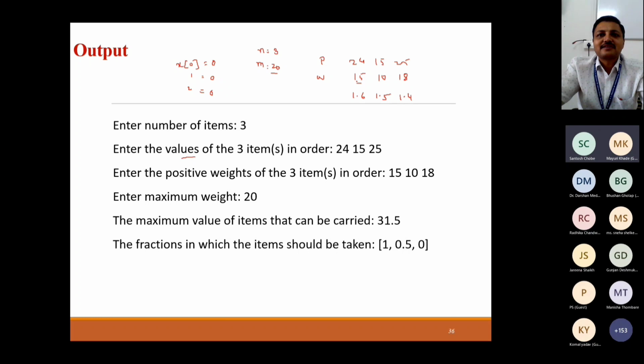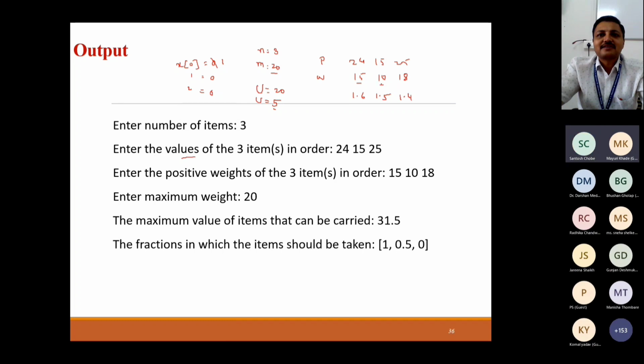If the capacity of the knapsack is 20 and the weight is 15, I can place the complete object. So I'll write here u is equal to 20. So x of 0 is equal to 1, I have placed that object completely. Then the value of u gets updated: 20 minus the weight, that is 15, which comes out to be 5. Then comes the second object. You can see the remaining capacity of the knapsack is 5, while the weight of that object is 10. I cannot place the complete object.